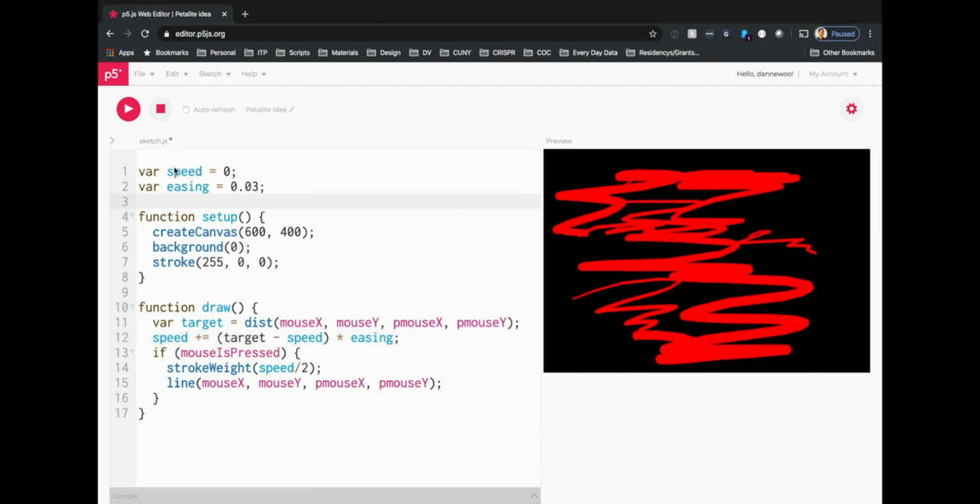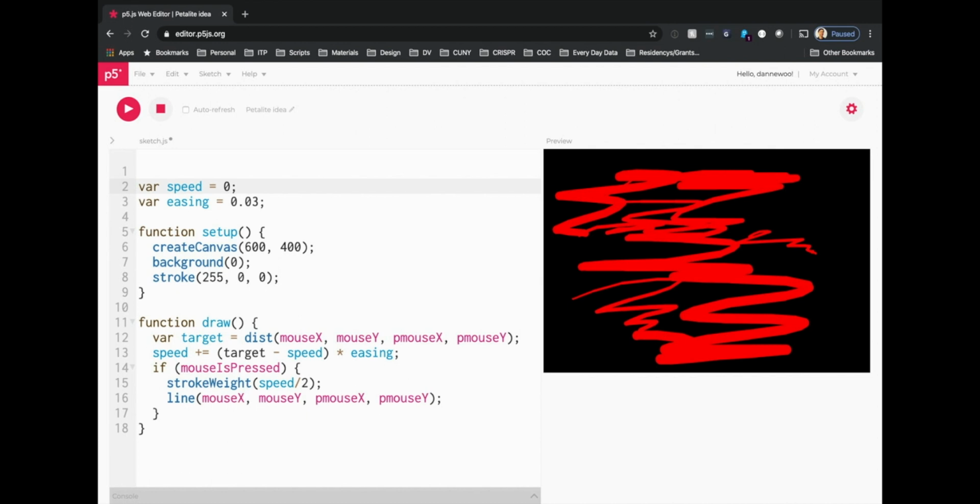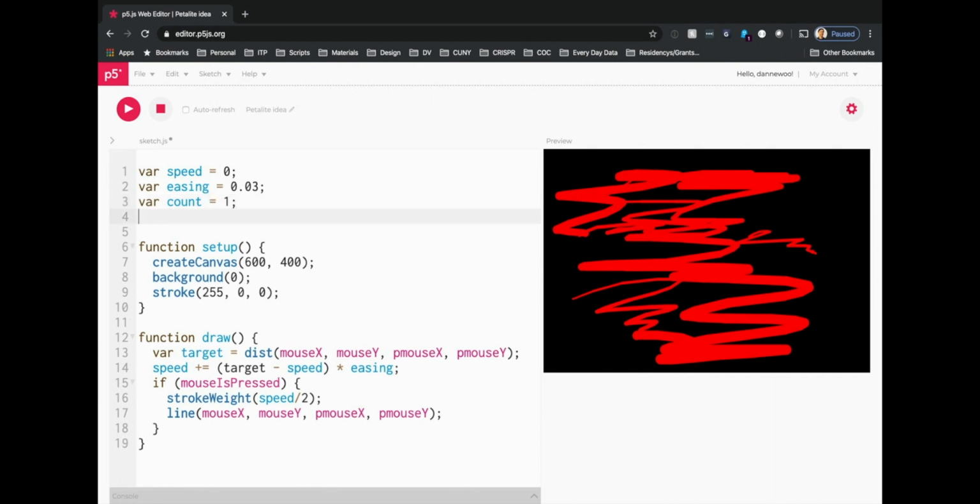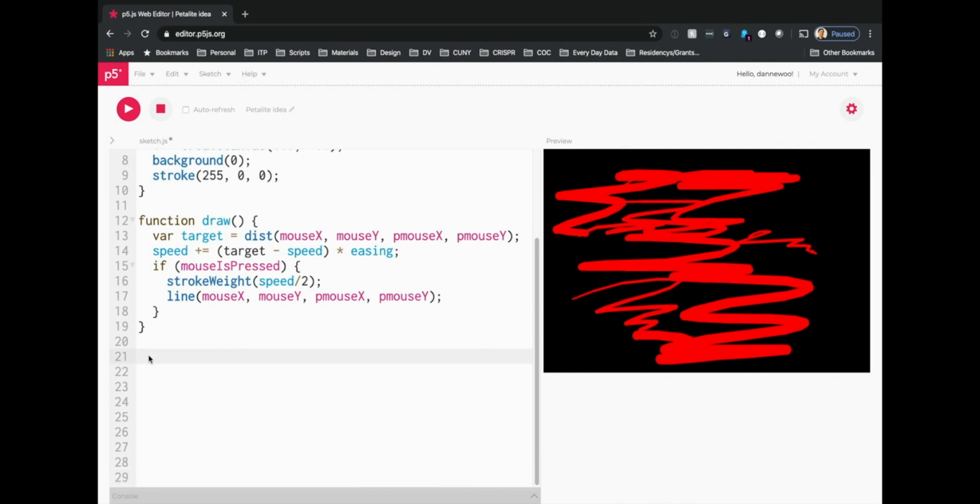Okay, so here let's go back and say, okay, I want to create a variable for my count, set that equal to 1, and then a var, not car, var c for canvas variable. So when we're saving anything from P5, we have to define a variable for the canvas. So we have to say c, the variable c, is equal to createCanvas. And then after draw, we are going to create a function called keyPressed. And again, we're going to talk about this more in the next video, next week. And this is basically just saying when a key on the keyboard is pressed.